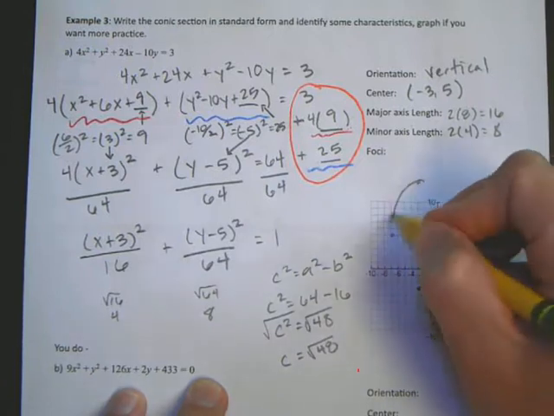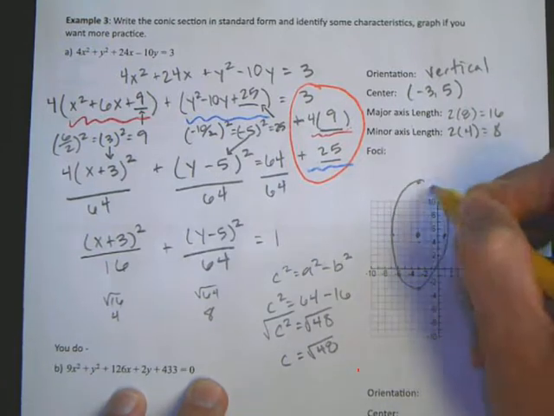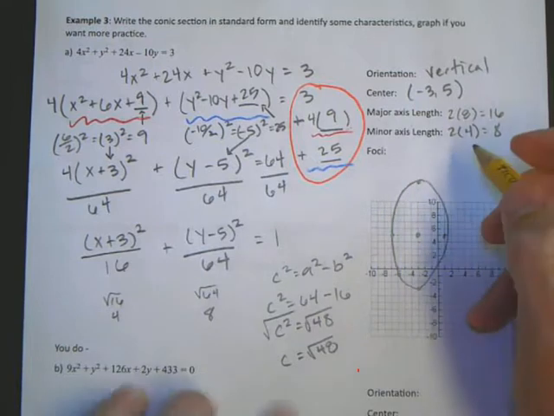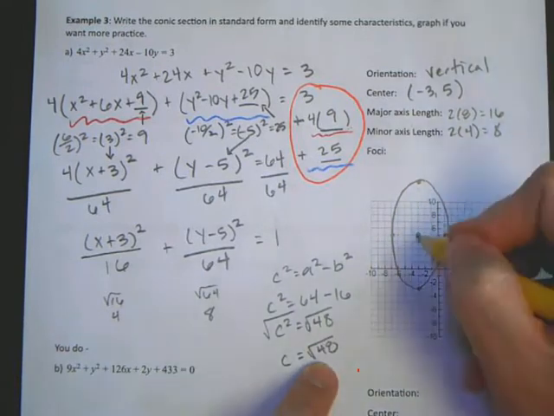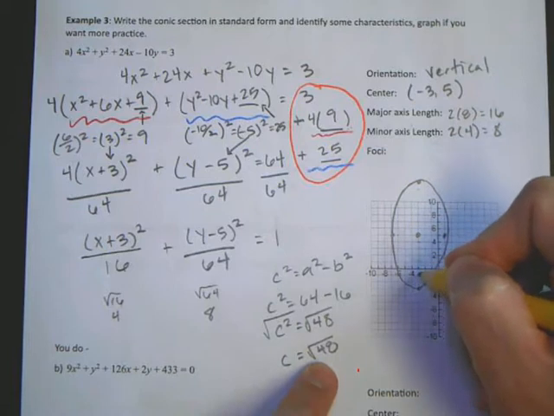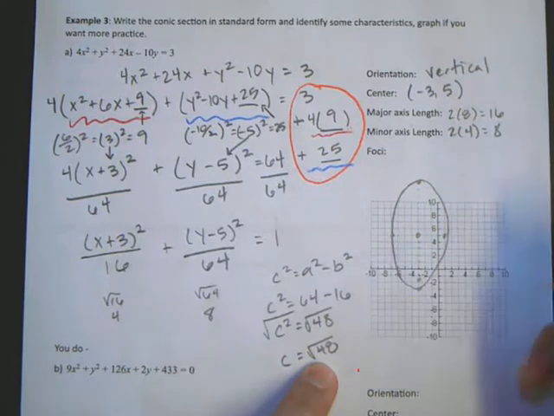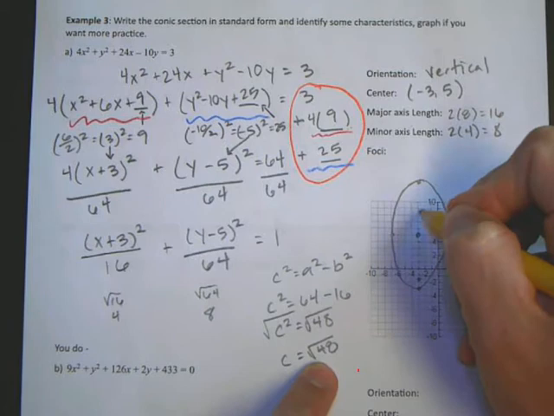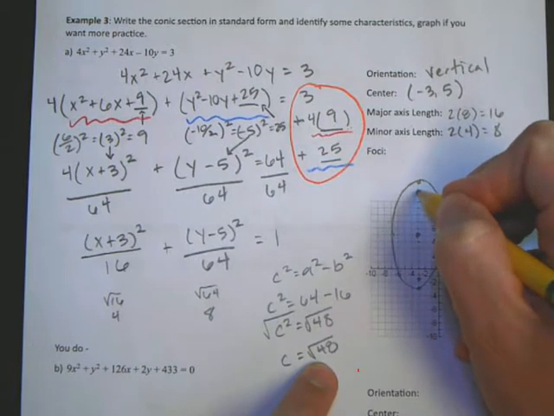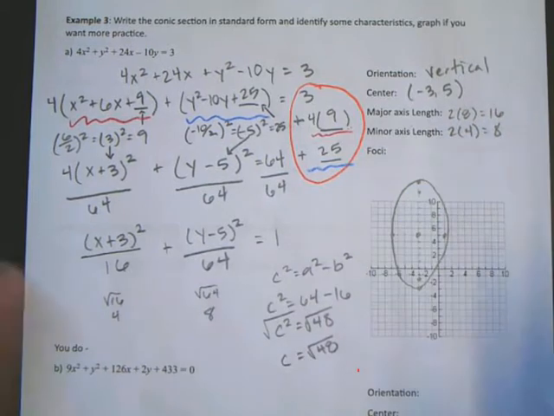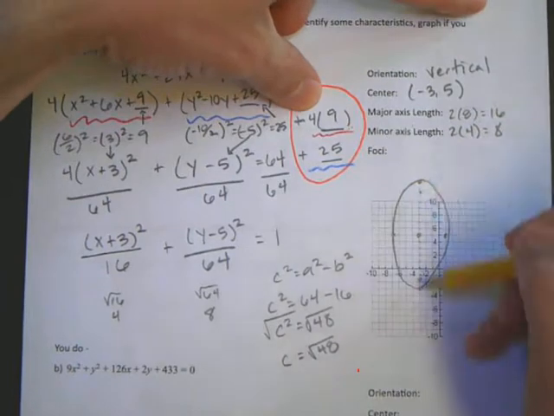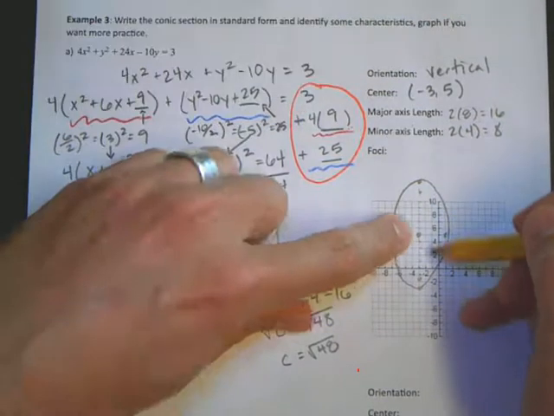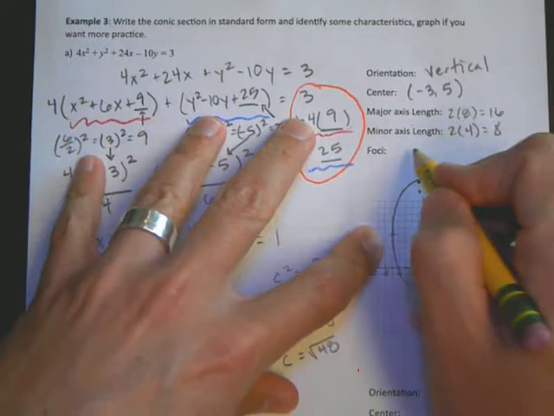It is square root of 48. It's 6.9, guys. So you go 1, 2, 3, 4, 5, 6.9. There's where they are, but that's not good enough. So we write our focus like this. Because I know I'm going up and down, I'm not changing my x value. So my focus x value is negative 3, comma, negative 3, comma.